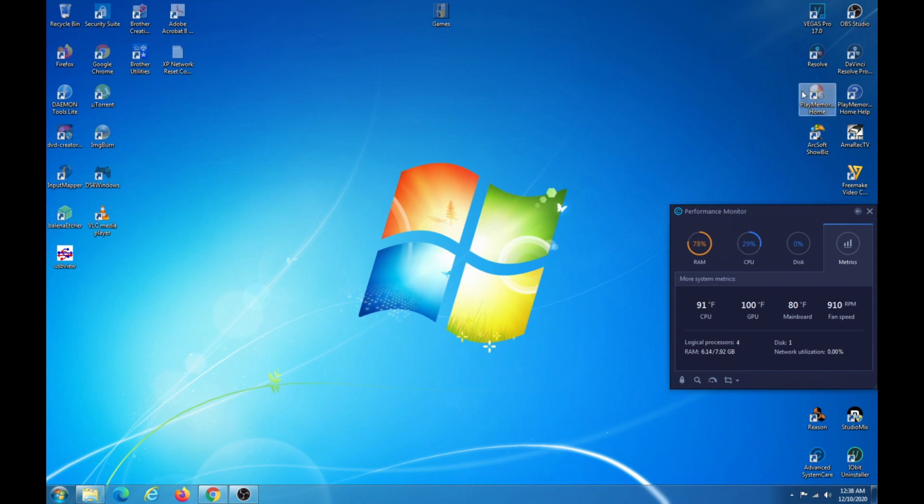But I want to show you this other program that came with my USB capture card for Composite, and it doesn't have very many features. So this is what I started working with.